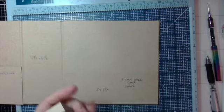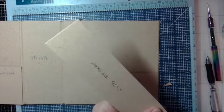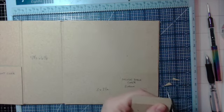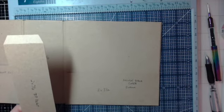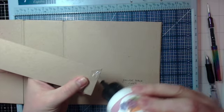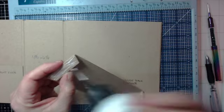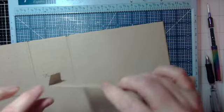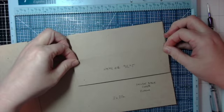So I'm going to miter the edges on these, just so nothing gets stuck. Does that really work? I don't know, but it makes me feel better. So go ahead and put your adhesive on this tab. And put your adhesive on this tab. And then I try to kind of hold it together like that. And then just line that right up.